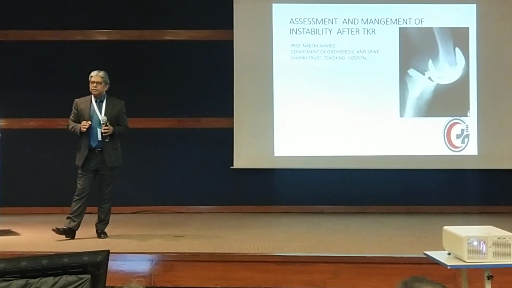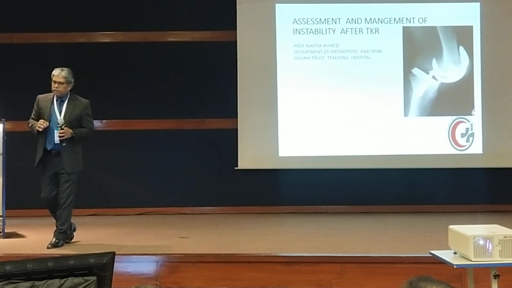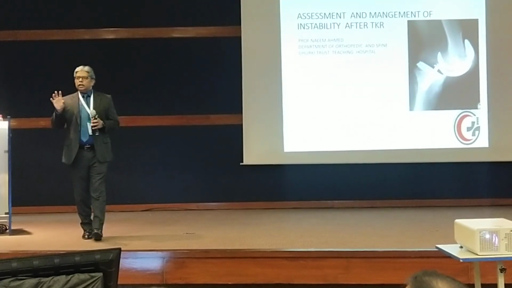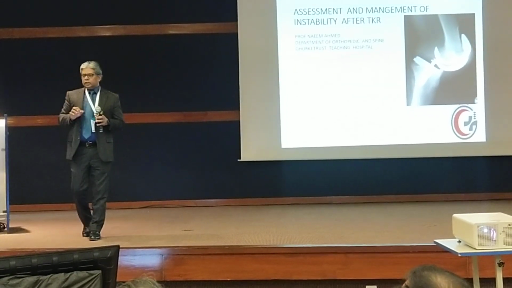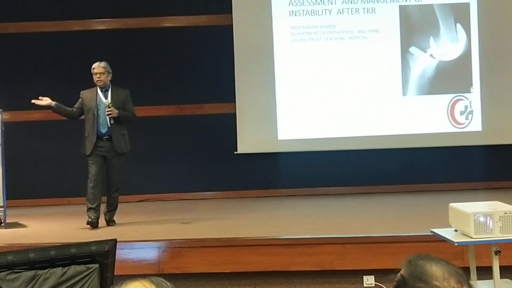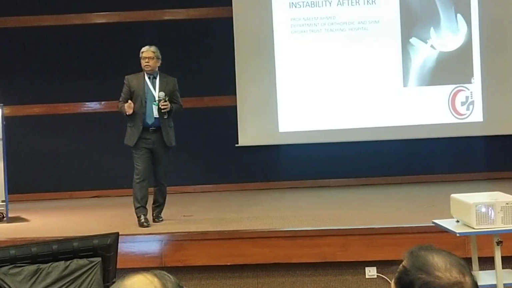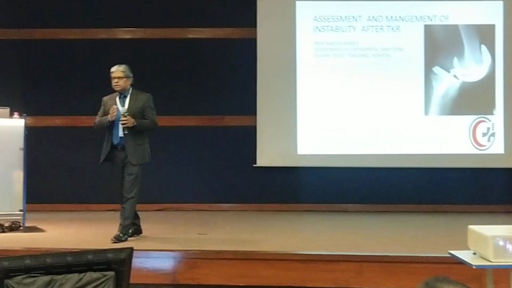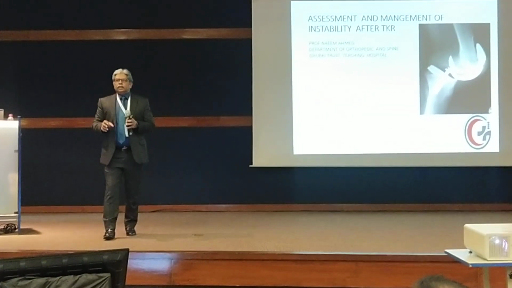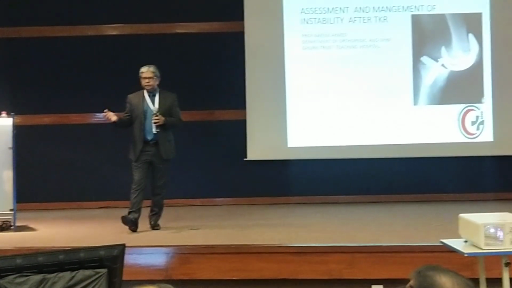तो lateral maltracking कैसे बनेगी? Just imagine, because of malpositioning of the components. Femoral component, उसमें दो aspect याद है. एक, अगर आपने femoral component को internally rotate कर दिया, तो patella would be out. Just imagine, internal rotation, patella would be lateral. Number 2, medialization. Femoral component को आपने थोड़ा medialize fix कर दिया. Again, the patella would be out. Third, tibial component को भी अगर आपने internally rotate कर दिया, again the same result.